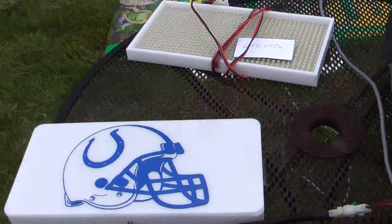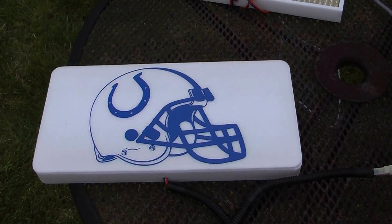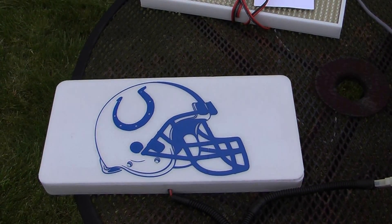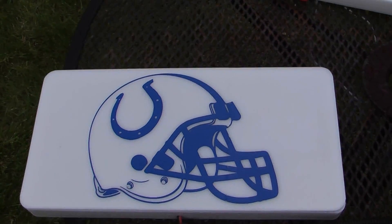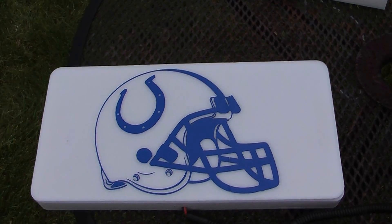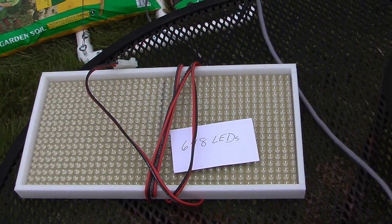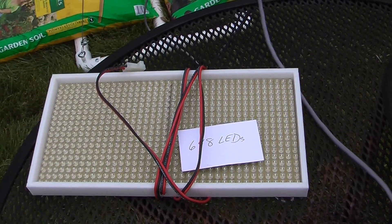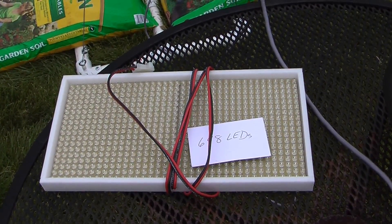When the wind blows, TrackStar easily lights this license plate that my son designed when he was 14 years old — he's 18 now and in college. It's lighting up but you can barely tell because we're outside. I should do this indoors but I can't generate enough wind to make TrackStar work. I'm sorry if you don't like the Indianapolis Colts — we're not really sports fans, we just like the attention it gets when you drive down the street and it lights up. That's what's inside: 648 LEDs at 22,000 MCD each. MCD is the measurement of luminescence that the LEDs put out when they're fully glowing.